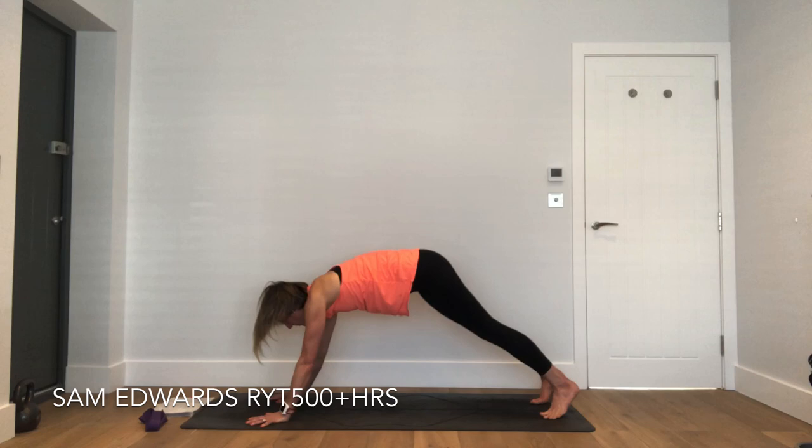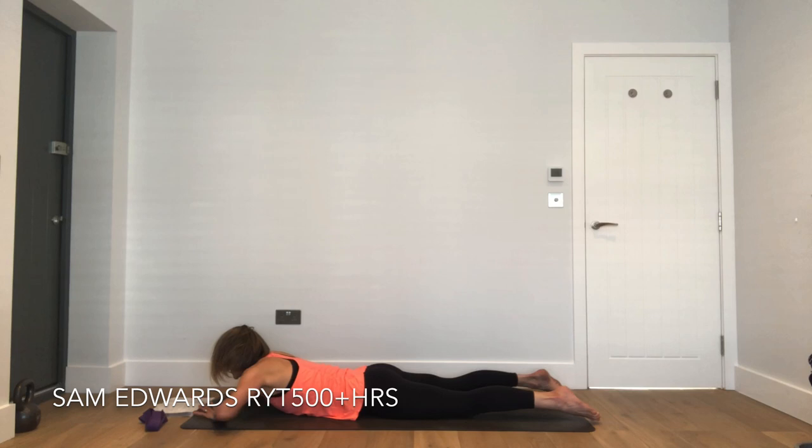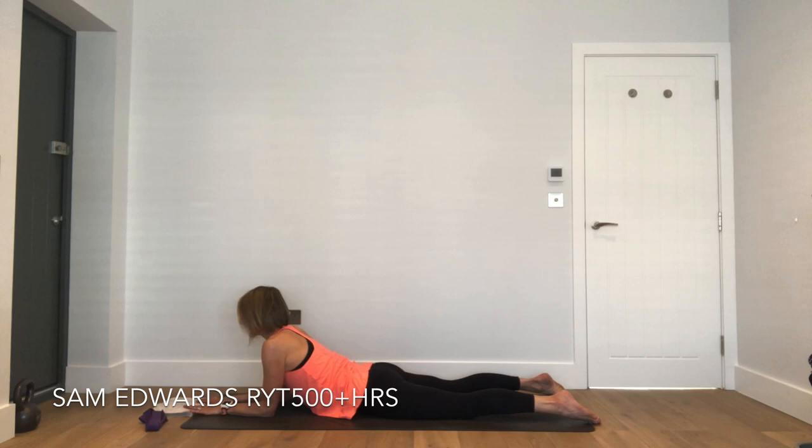Inhale, travel forwards to a high plank and exhale, lower all the way to the floor. Just a rest bind in Sphinx pose in between. So bring the elbows to the floor underneath the shoulders and the hands out in front of you. If this hurts your lower back, just bring the elbows a little further away from your shoulders. Press the floor away from you, close your eyes, breathe into the front of your chest space. And as you exhale, just soften the shoulders a little.